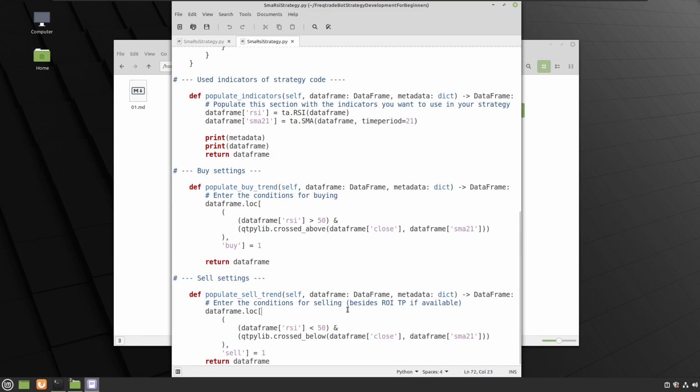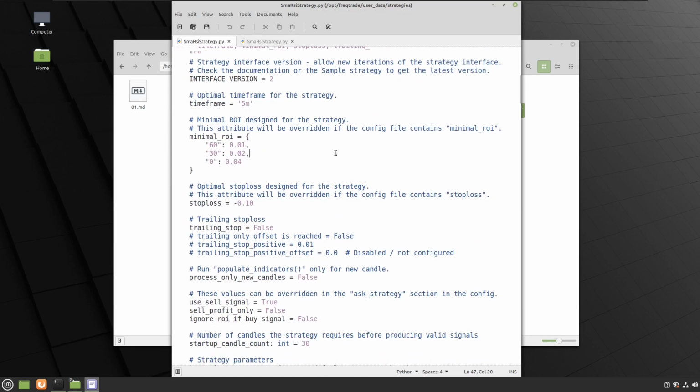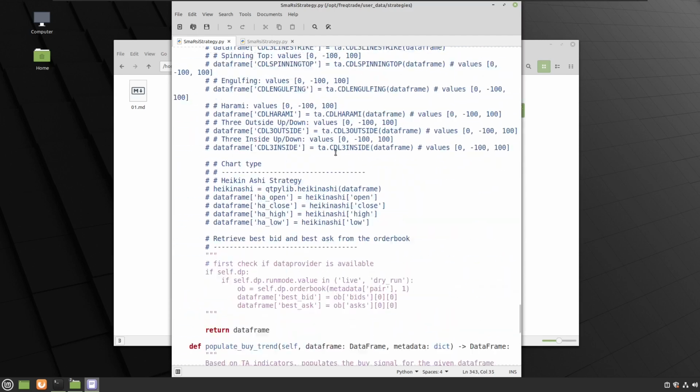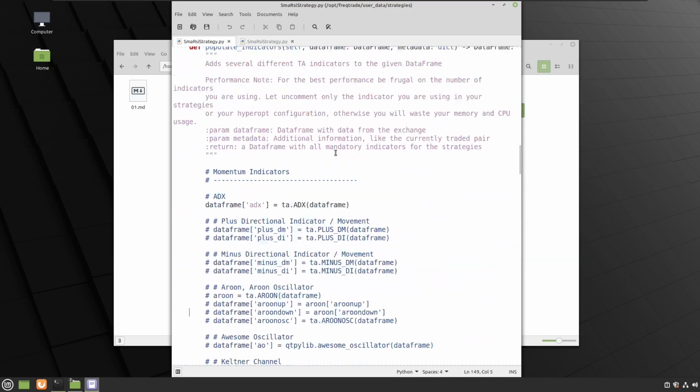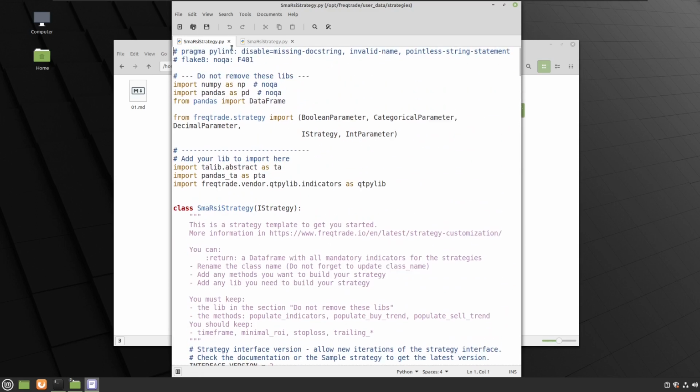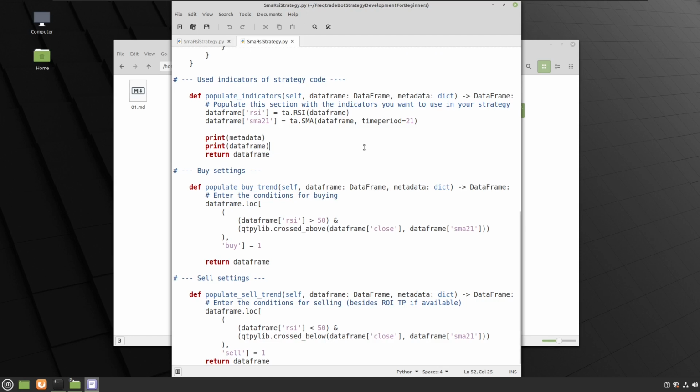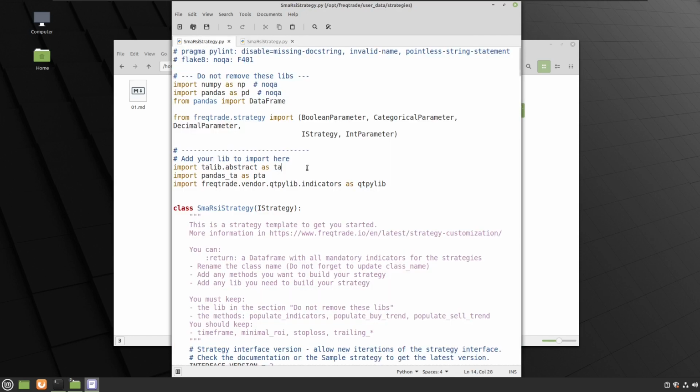Well, the same goes for the exit indicators. In this case my RSI has to be below 50 before the signal goes valid, and also the close price of the candle should be crossing below the SMA 21. So this is actually the complete strategy in a couple of lines instead of the complete strategy file, which you can see over here. It's a good reference point, I should say, but it's a little bit too much to clean this up for this demonstration. So what I will do is copy and paste this into this strategy file.